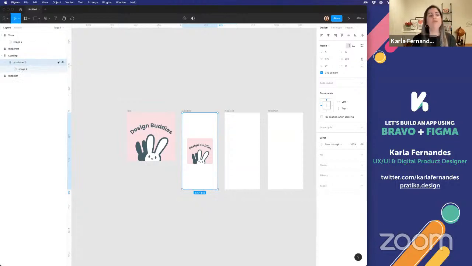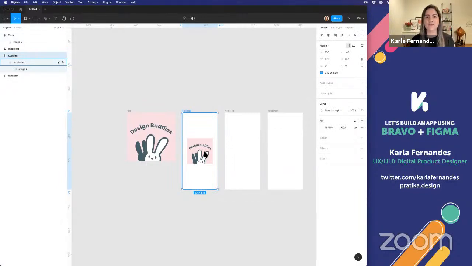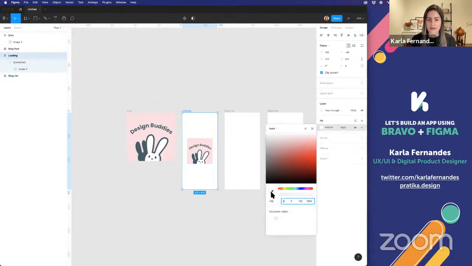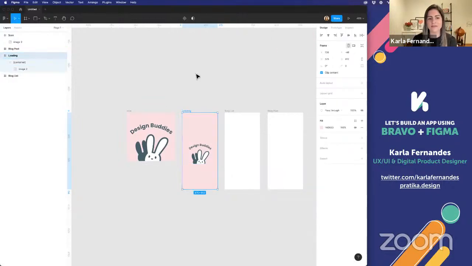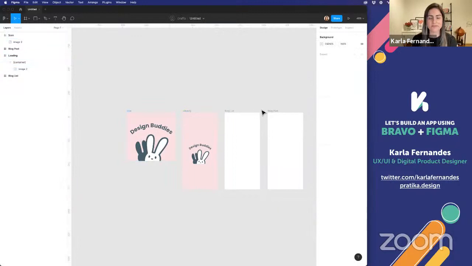If you know Bravo, you know that everything you add inside a frame, like the second layer, is really a container frame. So here we get a container, and I will also put pink on it, just to have it central, and it's as simple as this.